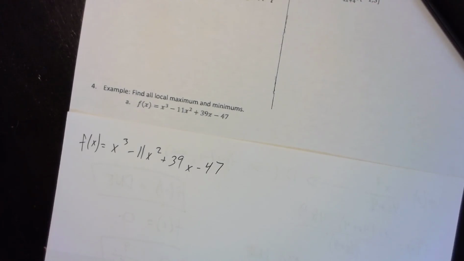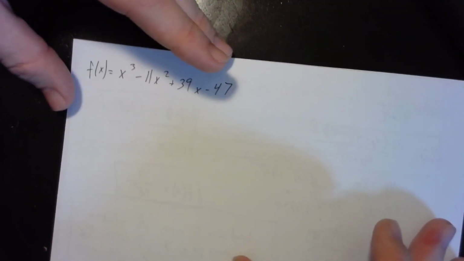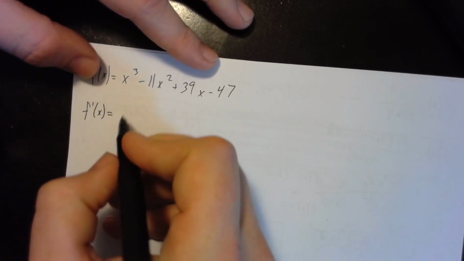In this video, we'll be covering, again, the first derivative test on a polynomial function. This is to find all local maxes and local mins. So, in terms of this particular function, the first thing we're going to do for the first derivative test is, again, take the first derivative and find all possible critical points.